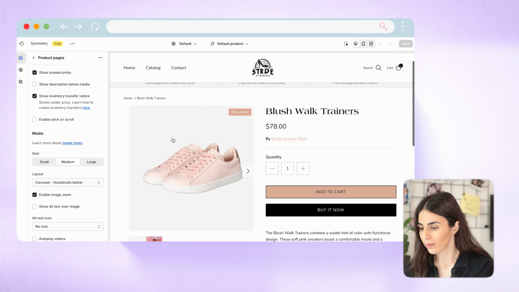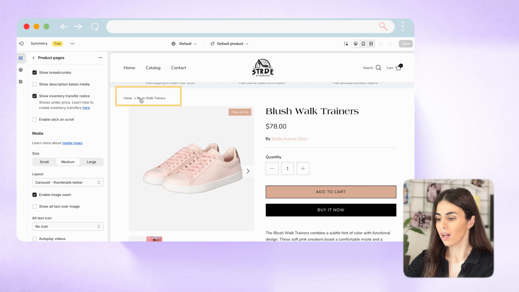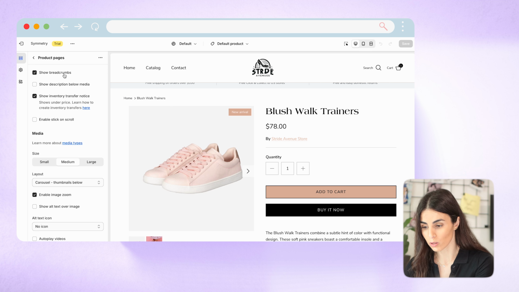So first, they are allowing us to show breadcrumbs, and this is the breadcrumbs. It's, let's say, the path we have taken to reach this page. Sometimes if we have passed through the collection page, we might find in here the collection name also. I like to keep them, not for any specific reason, but maybe they could be helpful for SEO, and also I find they are very minimal, so it's fine to keep them, but you can also remove them.